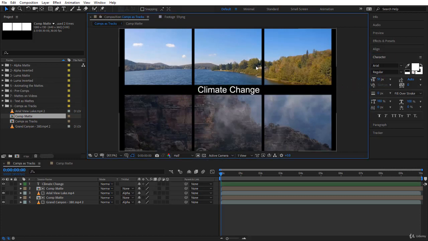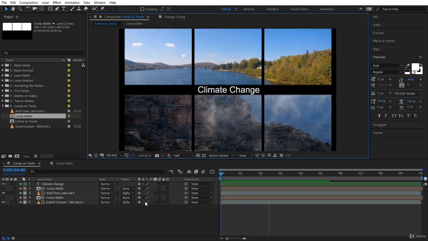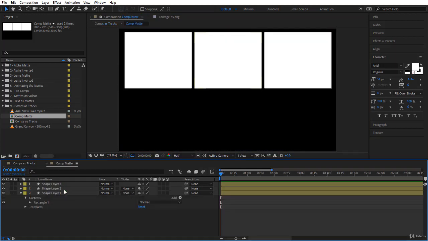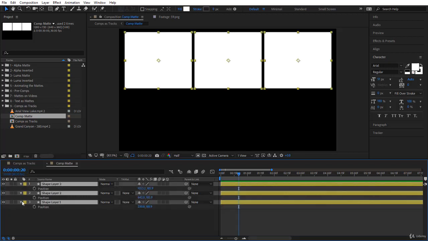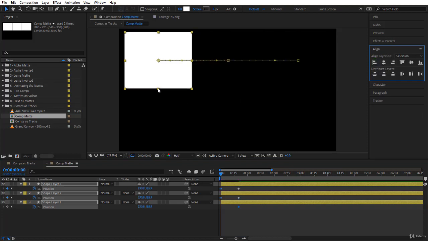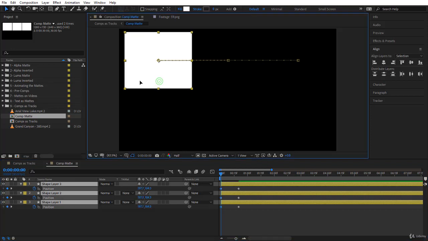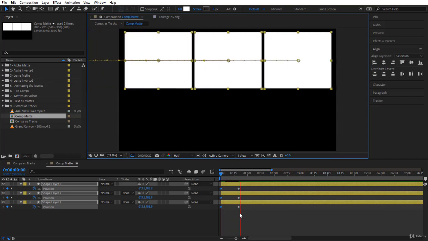Okay, so now notice that you have 2 videos running and they are separated. But yet we can add an animation here. Let's go to the composition itself. Double click. I will go to 20 frames. Here you are. And then open the position, that is P, and keyframe the position just over here. Come back to the beginning, go to the align, and align them on the left. And then select all of them. I'll select the first one to the third one, and just move them to the right over here. Okay, and I play. Look how they're coming. Very nice.